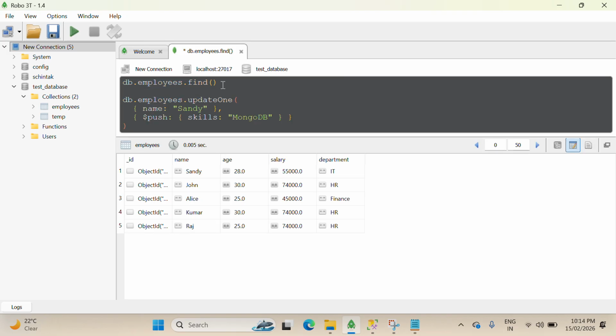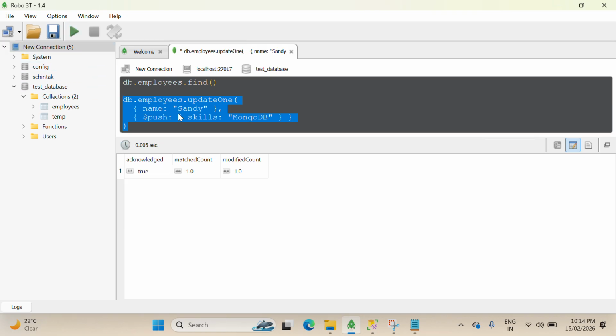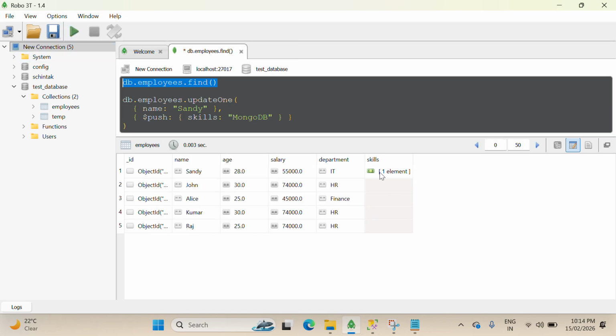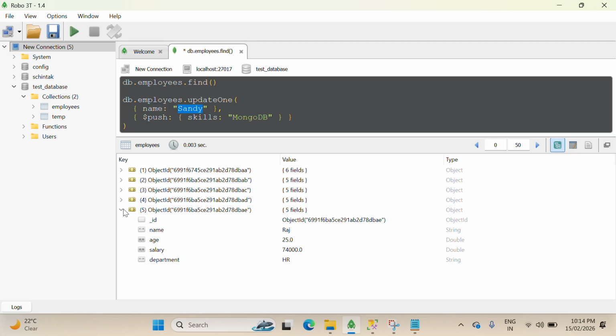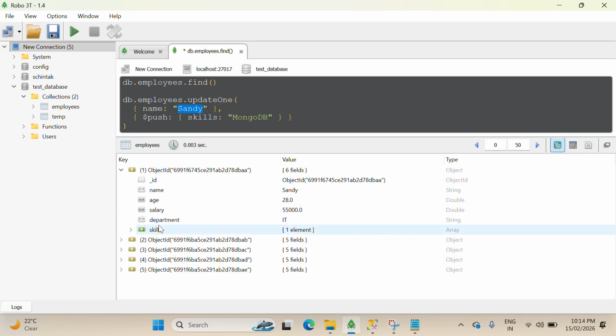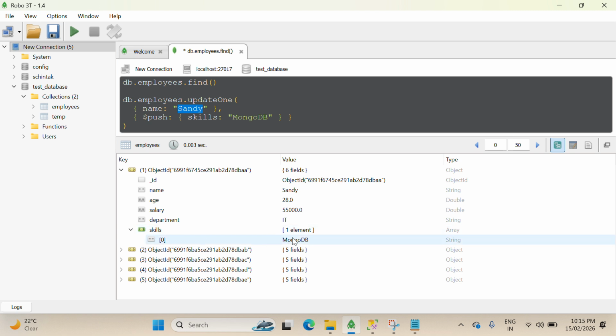Now what I will do, I am trying to add one skills field. Let me run this. Yeah, one row updated. You can see here, for a specific record, an additional field got added. It's an array type. If I show it in a document format, for record 1, you can see skills updated.